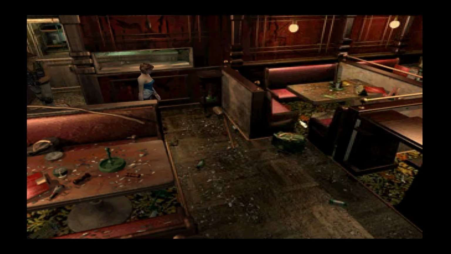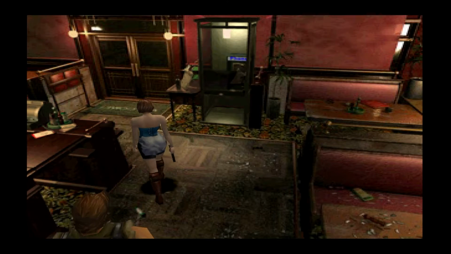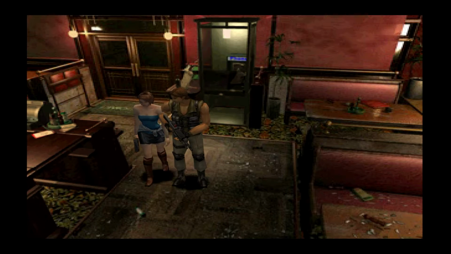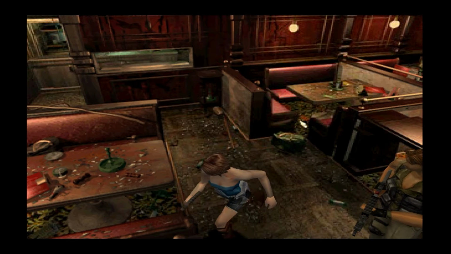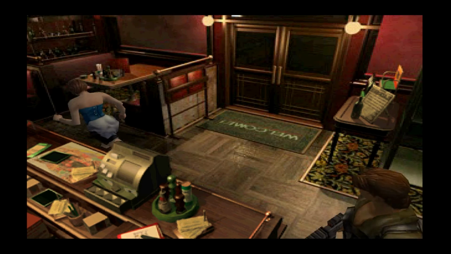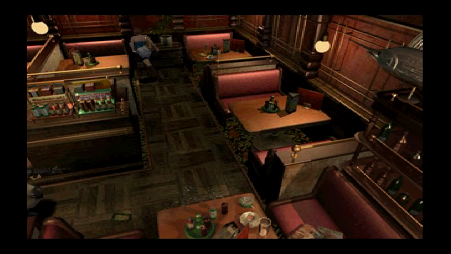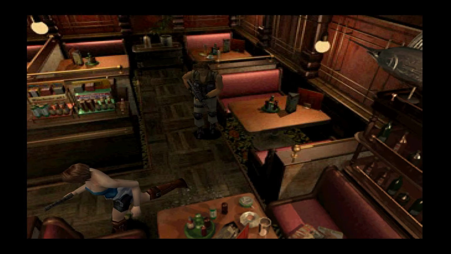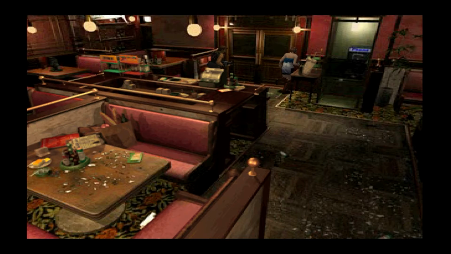So we're not gonna talk about Nemesis just charging us. All right, so I guess we're heading to the newspaper now. Fair enough. Make sure there's nothing else back here. Nothing suspicious. One thing I do like about the newer Resident Evil games is that they show you, oh hey, you're still searching this area. Like, there may be items.